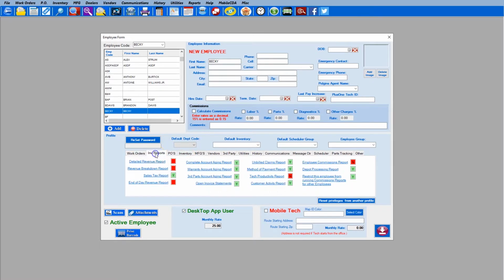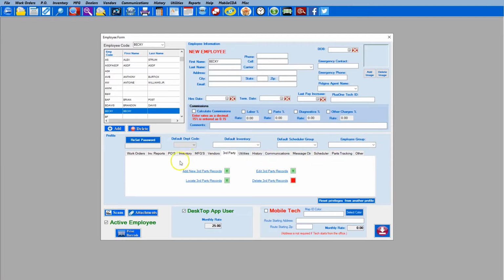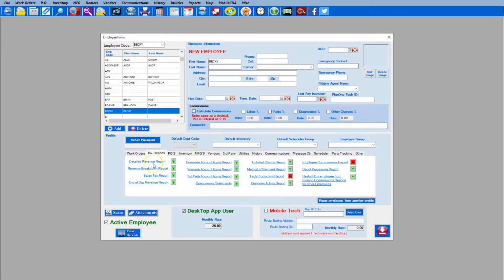So what I want to show you now is, let's just say for whatever reason you turned all of these to green and you got confused and you're like, oh no, I didn't want to do that, and you were all over these 14 tabs. How do I reset Becky to be the permissions of either billing or someone else in billing? All you would do is say reset privileges from another profile. Are you sure? Yes, I'm sure. And then we're just going to say, hey, I just want to get back to the billing permissions. Now look and see what happens right there. So let's say submit, and you'll see that they came back. And so that's how you do that. And then you would just say save and close to get those permissions.